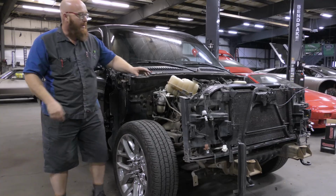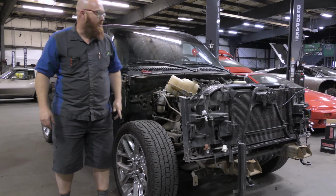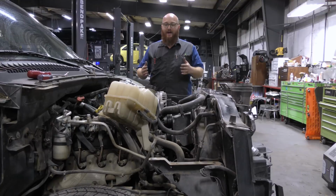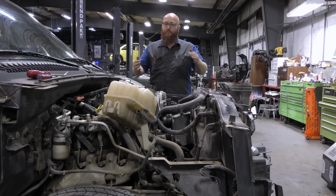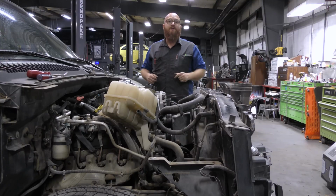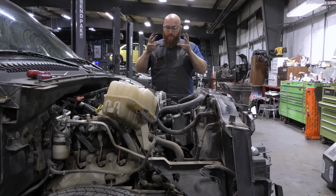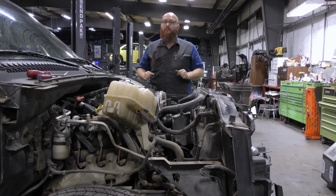The core support right here is mounted to the frame. So it's a little wiggly, but it's not going to fall over or anything. Now we have easy access to the engine and all the pieces inside. And I can easily pull out this LS motor, cart it over to the Malibu, which will be more videos on that now. It'll be coming off and getting an LS swap. And it'll make plenty of room to put in the Duramax.